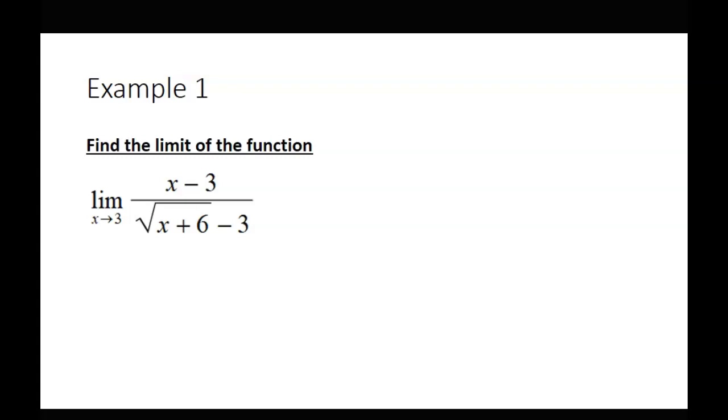Okay. Now, you don't need to write this, but I'm going to demonstrate something to you. Direct substitution is what we always try first. But if I do direct substitution, I'm going to get 3 plus 6, which is 9. And the square root of 9 is 3. And 3 minus 3 is 0. So I have a 0 on the bottom, which means we can't do direct substitution. So now we need to see, is this a removable discontinuity? Can I somehow get rid of that discontinuity?